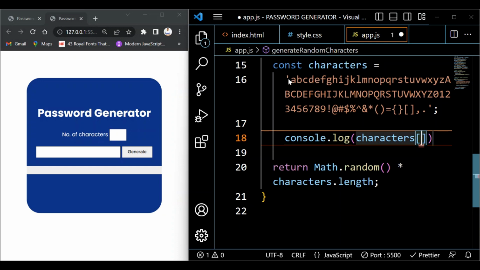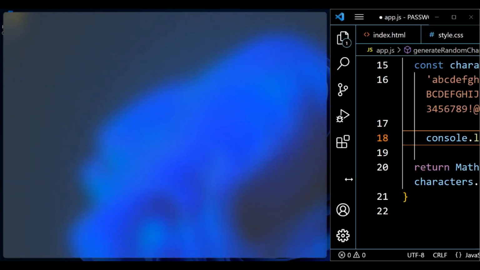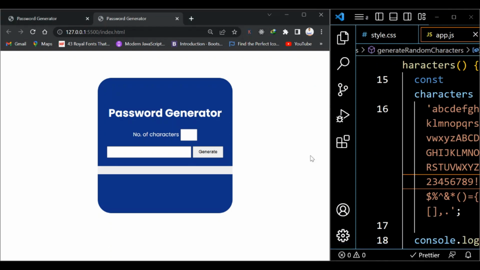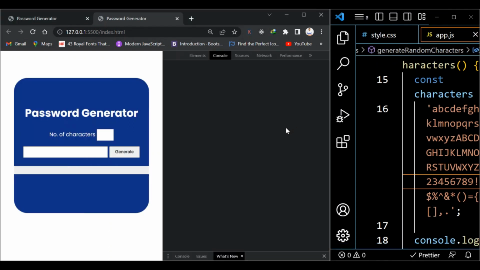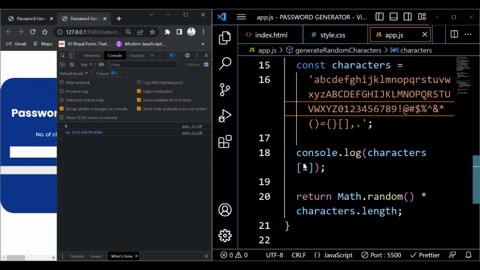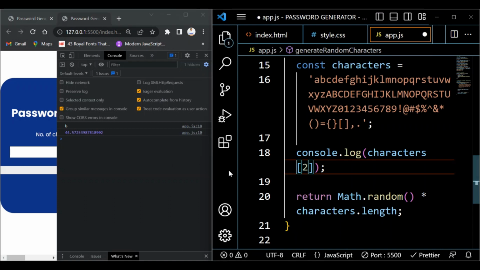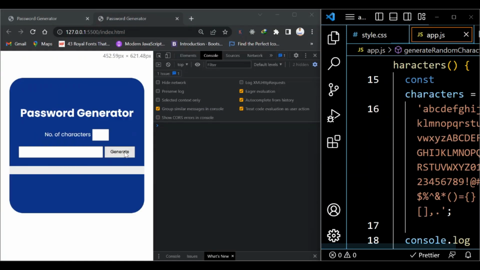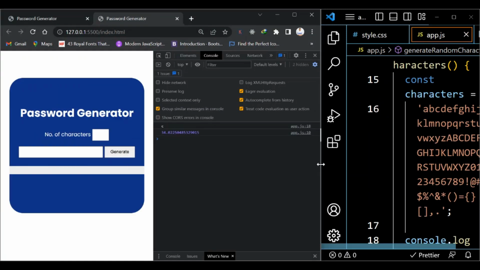So we have a, b, which is 0, 1. If I pass in 1 here, save, open my console and click, you see we get b. If I change this to 2 and save, come over here and click, we get c.